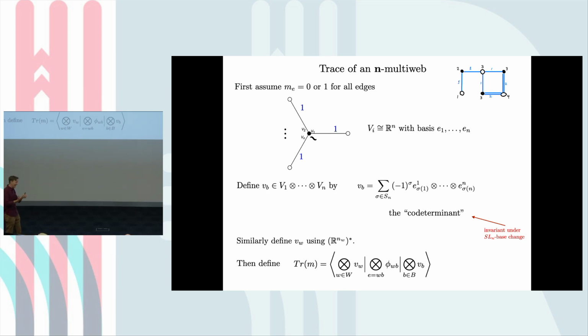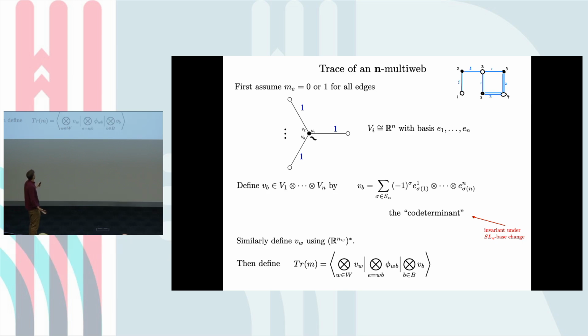So now I've got n vector spaces, each of dimension n, and I'm going to take their tensor product. So this is a big vector space of dimension n to the n, right? It's kind of annoying, but it's big, but can't avoid it. And inside that tensor product of these n vector spaces, there's a special vector called the codeterminant, a special tensor. Well, it's a tensor because it's an element of a tensor product. This thing is called the codeterminant, and here's the formula.